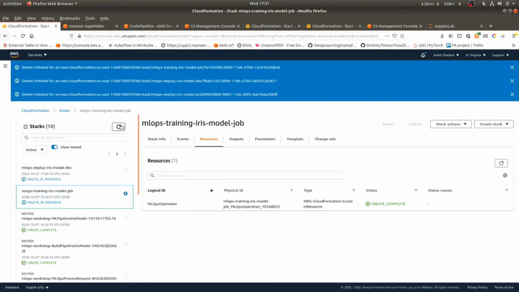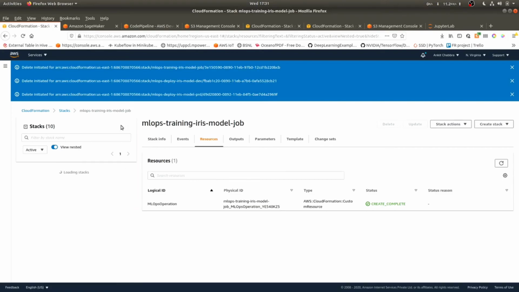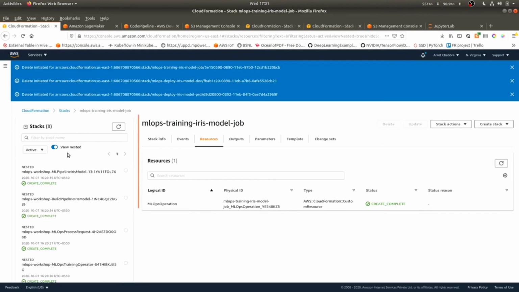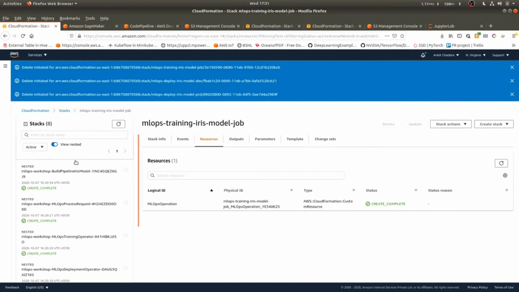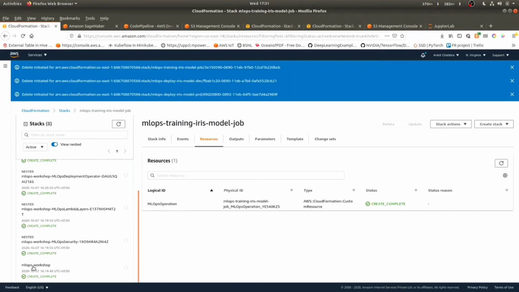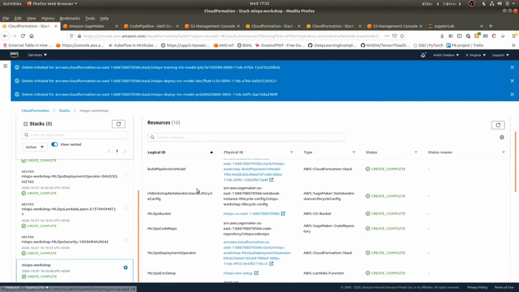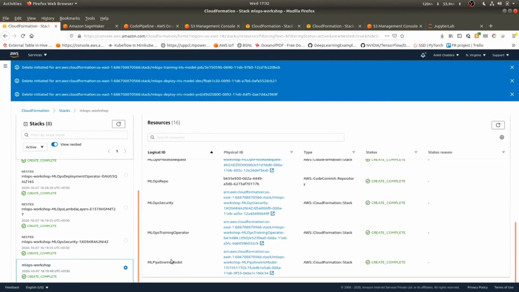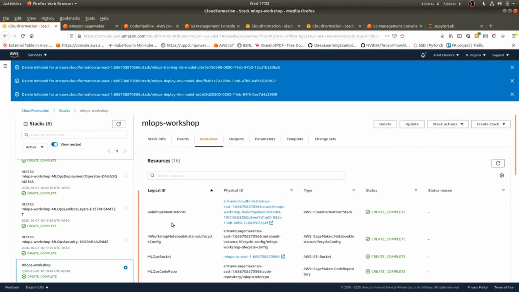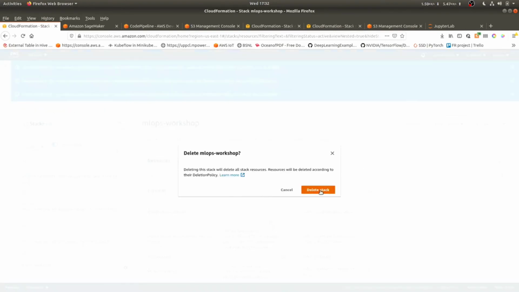So it takes some time. Yeah, now the three stacks are deleted successfully, and it's time to delete the MLOps workshop. It will delete all the resources that we created. So click on it, and this will delete all of these resources. Delete stack.